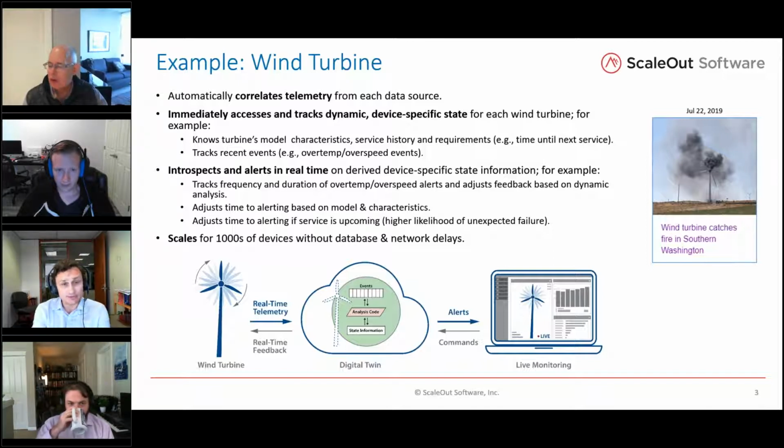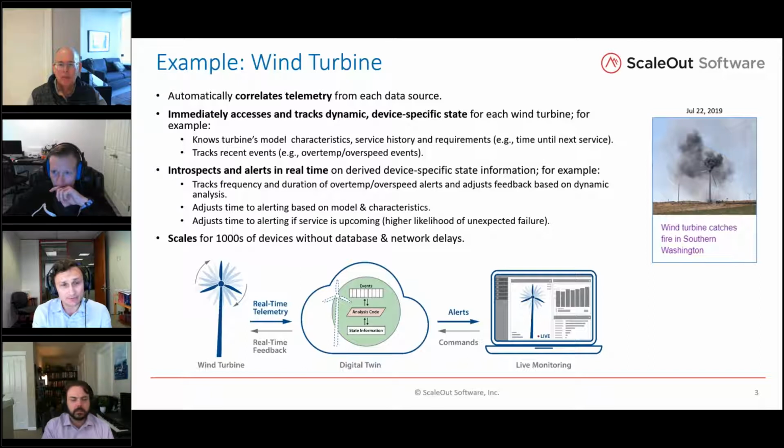What our digital twin library, and the whole technology, brings to the table is that it allows you to correlate the telemetry emitted by each entity, by each device, to the real-time digital twin in the data grid.